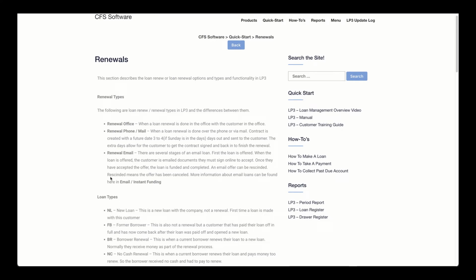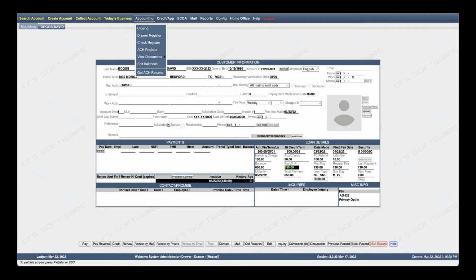We have former borrowers. The only difference between a new loan and a former borrower is that the customer has taken out a loan and does not currently have a loan with the company. So you might be repeating a lot of the same process as you would a new loan.